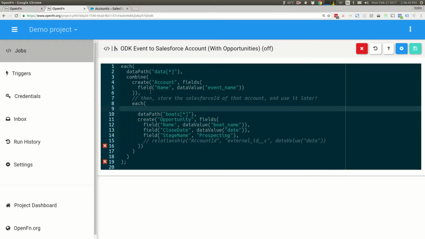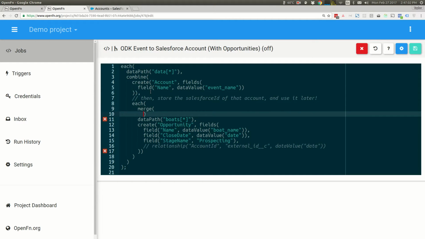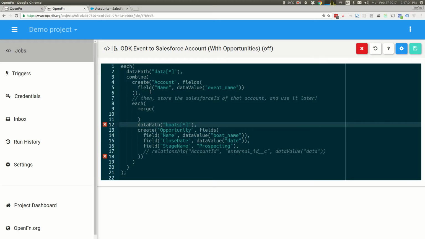When we set up our each, instead of just diving into the boats array, first what we're going to do is actually merge in this new Salesforce ID, so we have access to it in the array. So the first function is a merge, and merge takes a data path. In this case, it's our boats data path.